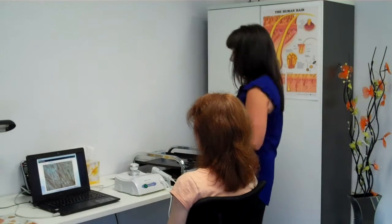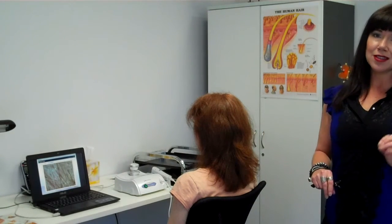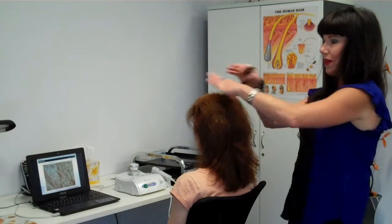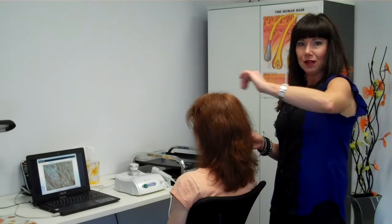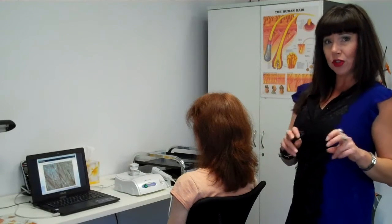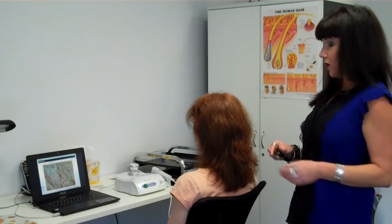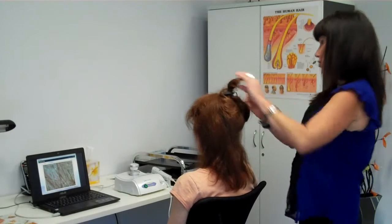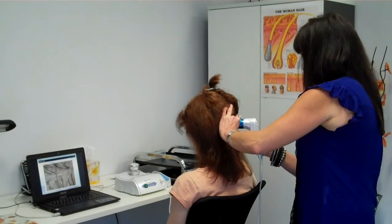What we're going to do is go in at scalp level and we want to see how the hair is actually growing. We're always going to read the hair cycle first, which is our baseline — it tells us how the hair is growing or not growing. We look at the whole head and the only way we can read it is back here in our terminal area. This area up here is pattern thinning, which is completely different. We're looking at whether the hair is growing normally to your genetic hair type, do we have pattern thinning, have we had hair loss, do we have empty follicles. The scalp under a microscope is not real pretty, but it tells an amazing story and the microscope does not lie.